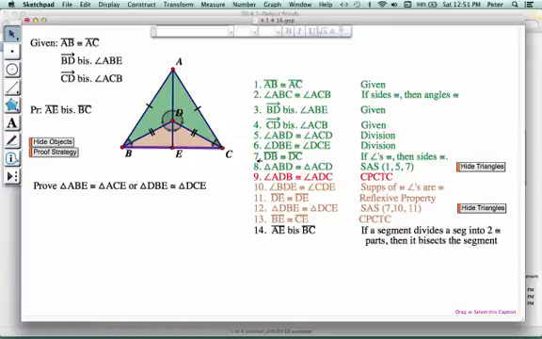Now, that's not the only way you could have proven this to be true. We could have just gone after the vertex angle after we proved that the green triangles were congruent. We could have shown that the angle BAE is congruent to angle CAE by CPCTC, and that would have given us the large triangles congruent by angle side angle. So with a lot of these more complex proofs, there's more than one way to do it. But the important thing is that you start to develop a strategy, figure out which pieces you need to prove the triangles you ultimately need, and then move forward.